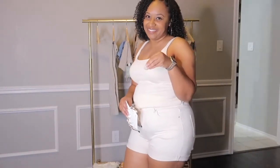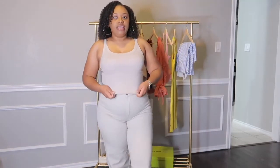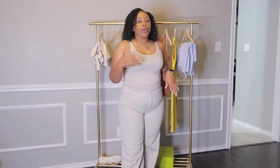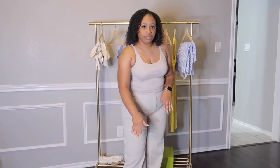The next thing I got is this taupe set — high-waisted flare leg pants with the same ribbed tank top as before in the cream. I love these pants, I love them! This is definitely going to be one of my favorites. I can throw on a cute jacket or go without one — dress it up or dress it down. I'd probably wear these with white Stan Smiths or white Air Force Ones. The pants are long enough to cover the shoe a little bit, but it'll still look good.